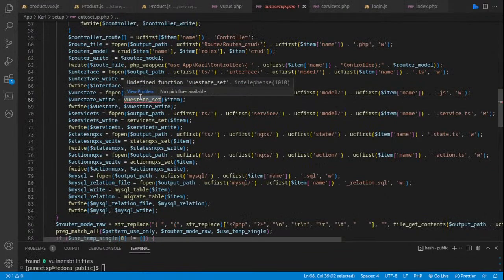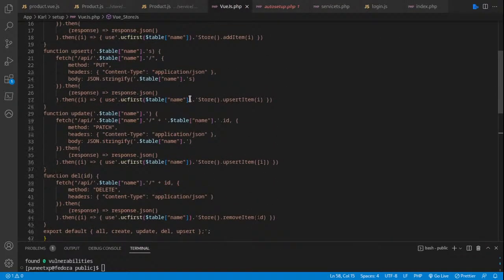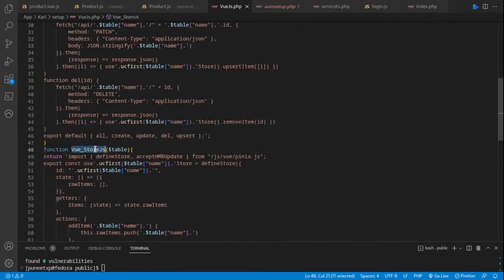First of all, this is different now. It's not a view set again. It's Vue service JS, and it's Vue store JS.